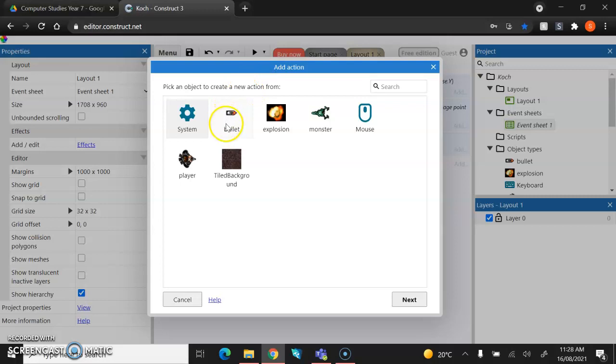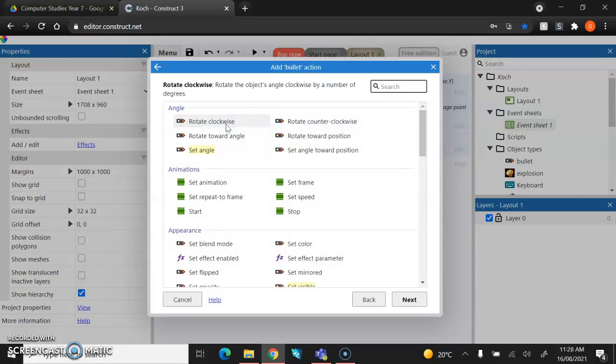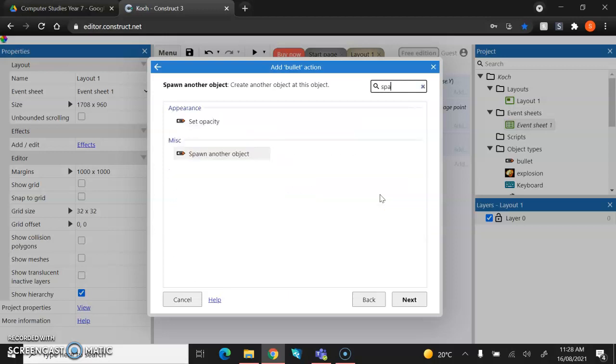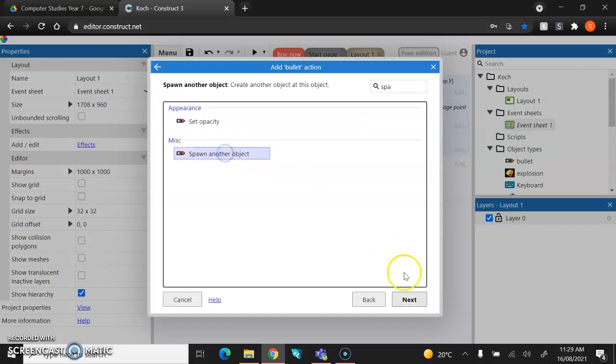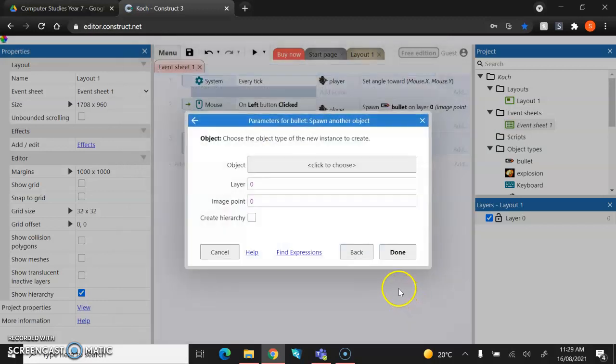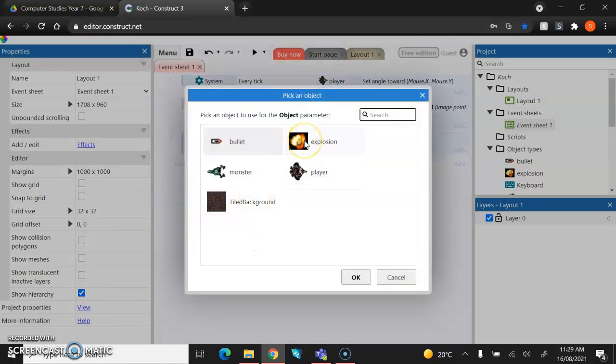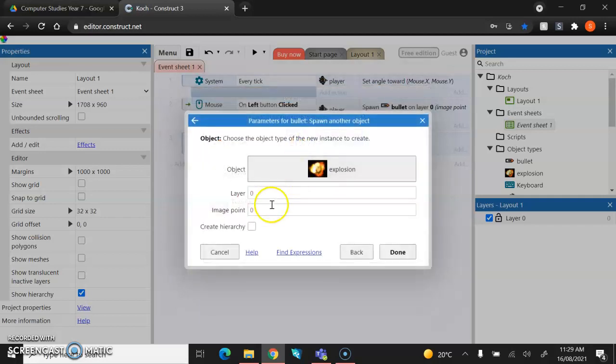So, again, bullet, and then we want to go find spawn another object. So again, we can just type in spawn, and then it should appear for you. So spawn another object. And next. And this time, we actually want the explosion to spawn in. So, spawn an explosion.